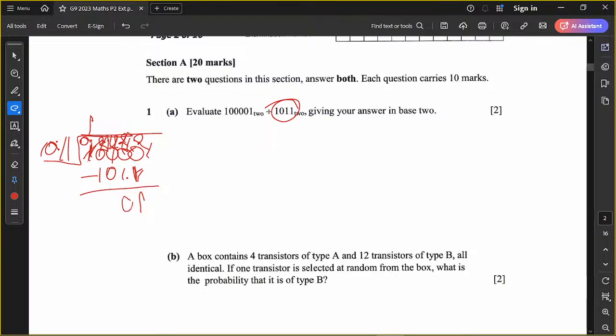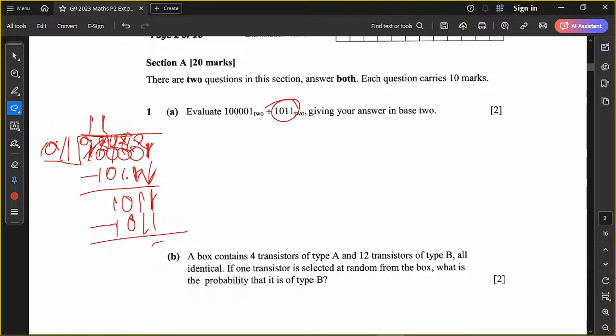So 2 minus 1 will give us 1. 1 minus 1 will give us 0. 1 minus 0 will give us 1. Then 1 minus 1 will give us 0. And 0 minus 0 will give us 0. We know that 0s on the left side of the number don't have value; the number will still have the same value. So we drop this one down. Then we have this number, which is 1011. So 1011 divided by 1011 will give us 1. When we multiply 1 by 1011 will give us 1011, like that.